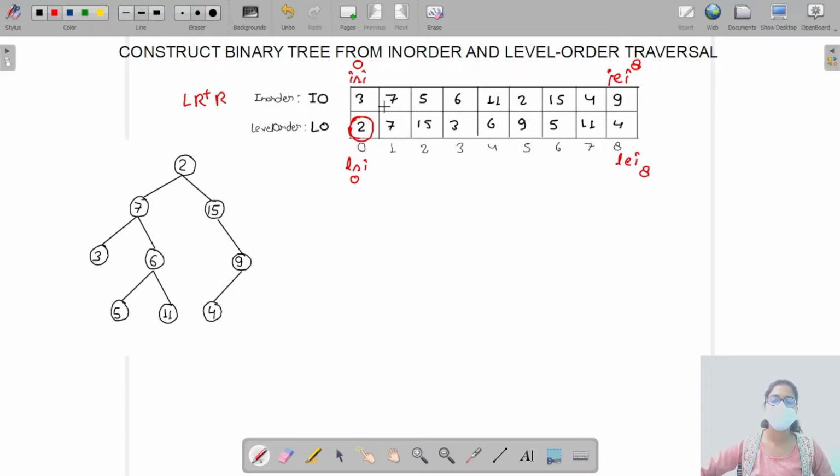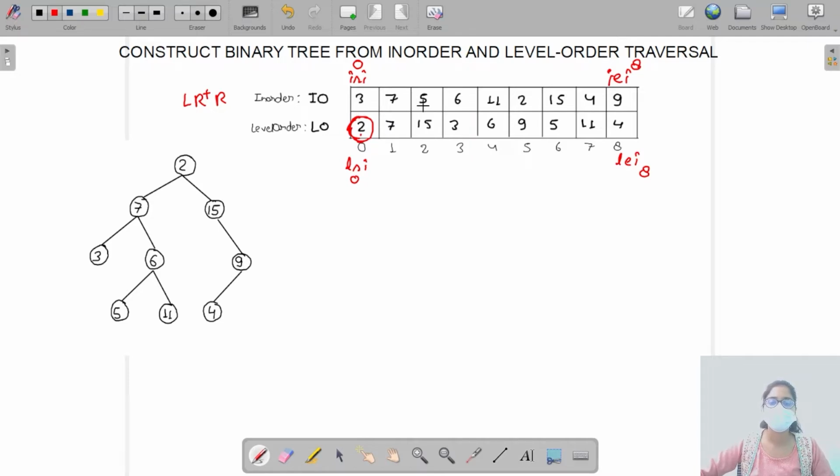This is the root, and if we'll think of the approach, then from this property we know that 2 is the root in our binary tree. So what we'll do, we'll search for this 2 in our Inorder.